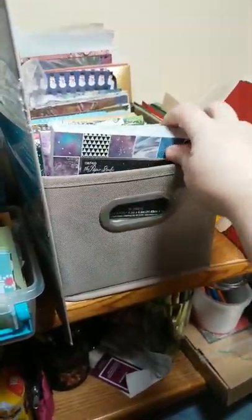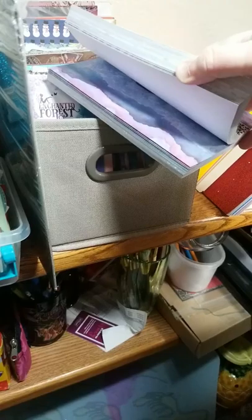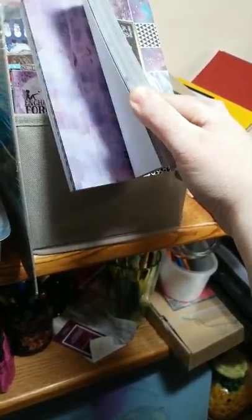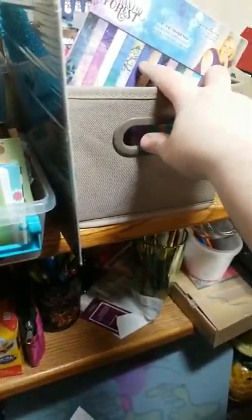These are post-it-size paper scraps. Sometimes you just need something small — maybe if you're doing a shadow box card or something like that. I have six-by-six-size papers too. This one I just bought at Michael's — it was 50% off and it's called Stargazer. It's got some beautiful foiled background papers, really, really nice. I know I'm going to be doing some really nice things with this.